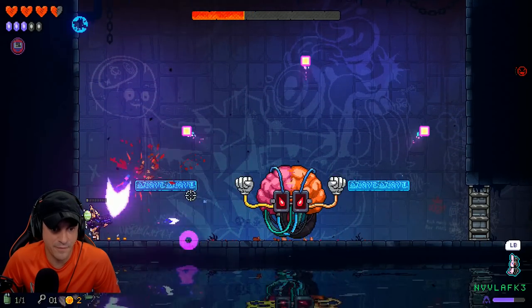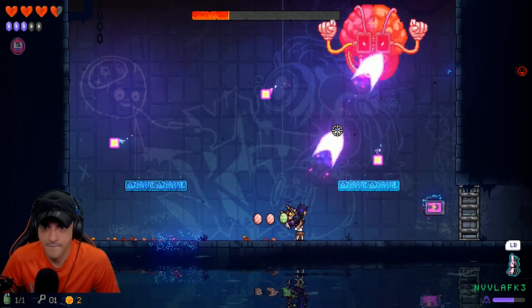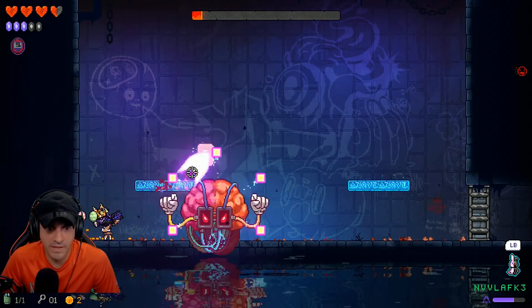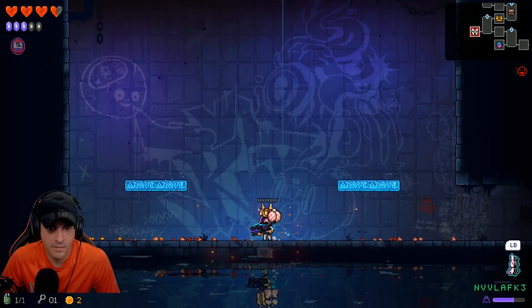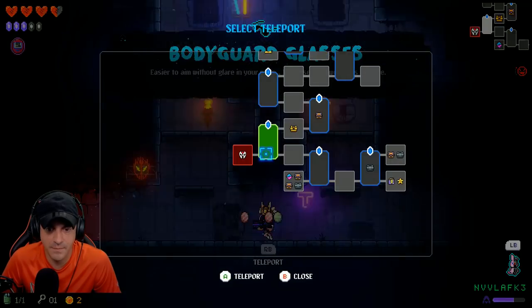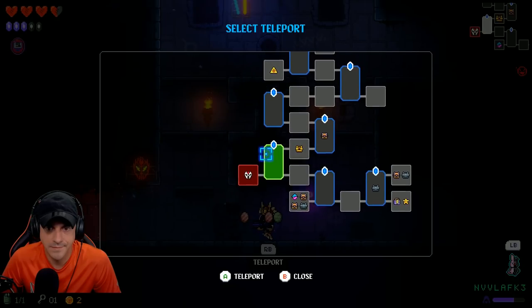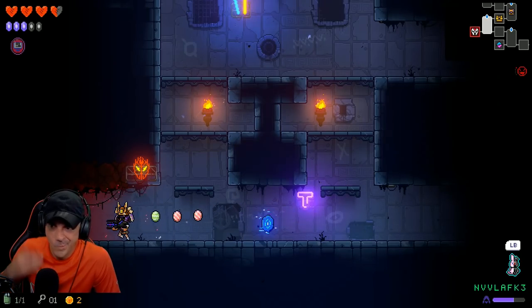Says after he takes famine. Swans. Getting closer. Give me a big one. Nice shot, kid. Increase your weapon's damage. That's good. Let's see if we missed it. Can we leave anything on the table here? Maybe a secret room, but let's leave it.